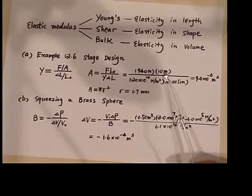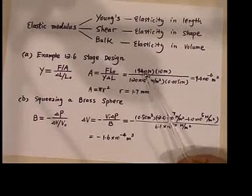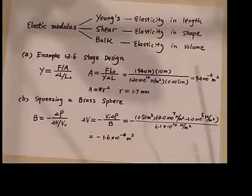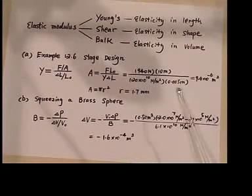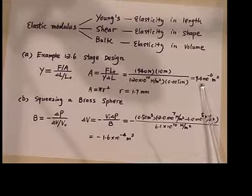Also, I want to mention a little bit about significant figures. In this case, 10 meters, 2 significant figures, 940 is 3 significant figures, and a half centimeter is only 1 significant figure. In this case, we keep 2 significant figures as the answer, which I consider is okay.